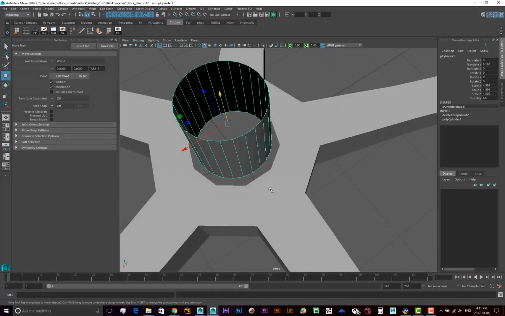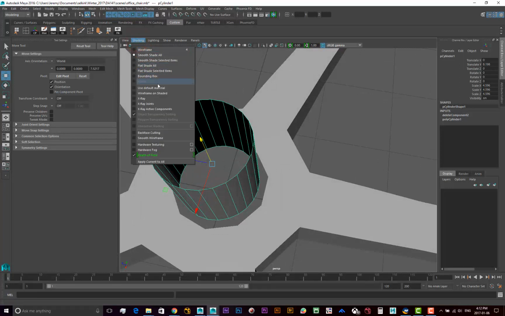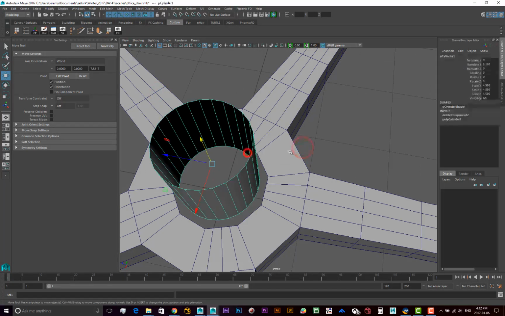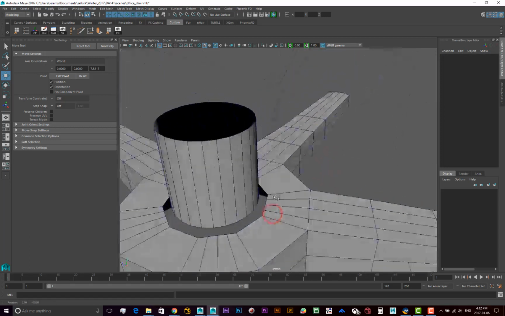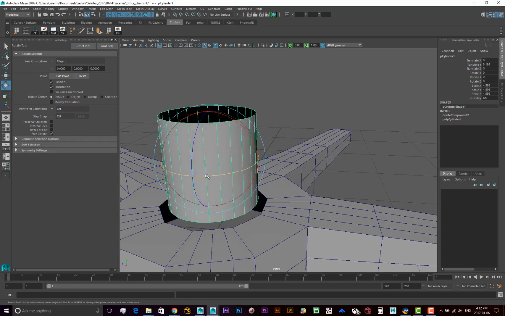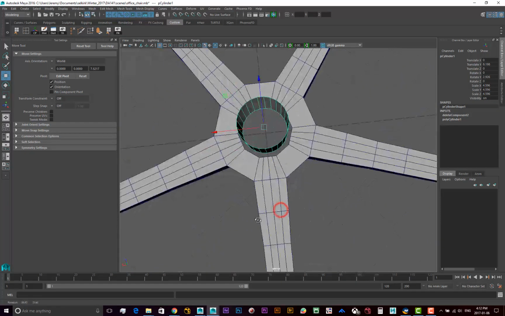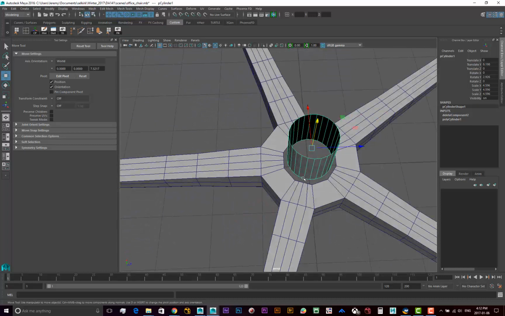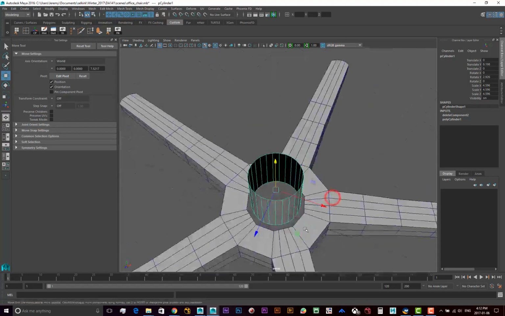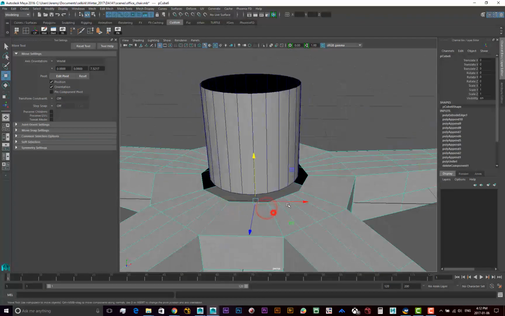So what I want to do now is I've got to sort of line this up. So I'm going to go to my shading view, and I'm going to go wireframe unshaded. And now, even though something isn't selected, I can still see the wireframe. And I just want to make sure that one of these lines lines up with this line here. Doesn't matter which one it is. So that's fairly close. We're not going for total complete accuracy here, but now you can see that each one is sort of lined up to where it should be. Perfect. Great.